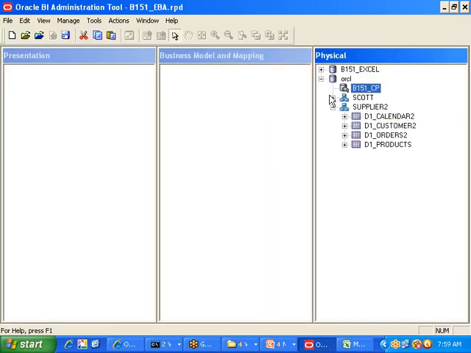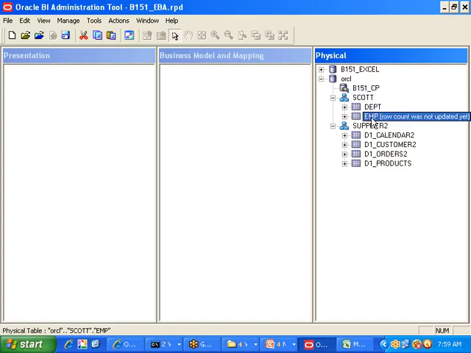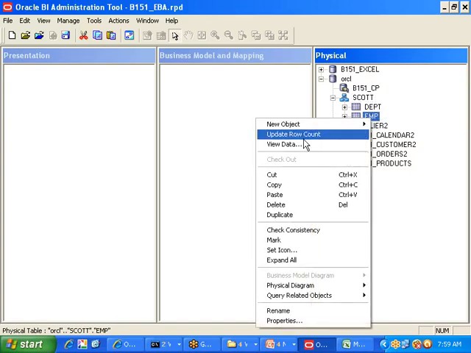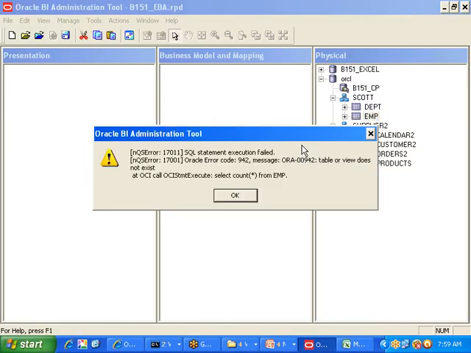Okay, it came here. Now my question is, if I right click on the EMP table and go for view data, are you able to see the data or not? What happened? You're saying yes, but you're saying no. You're saying what, sir? Table or view does not exist. What is the query it is executing, sir? Select constant from employee, it is executing. That means where is it verifying this, sir?